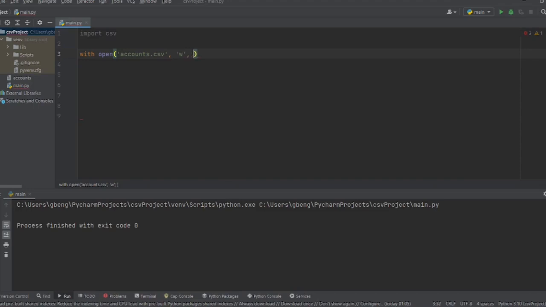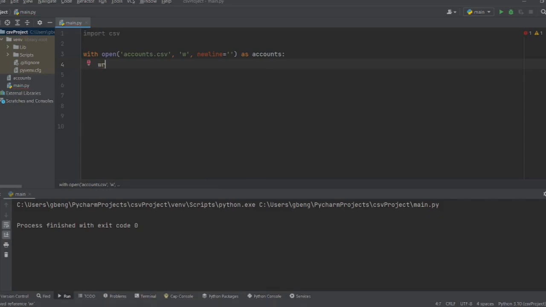And the next argument it takes is newline. Let's give it just a quotation mark, single quote. And outside the bracket, we give the file to a file object, as I'll be naming it account, which is the object we really want to process. Then the CSV module or library has a writer function that really does the actual writing. So let me show you how this works.